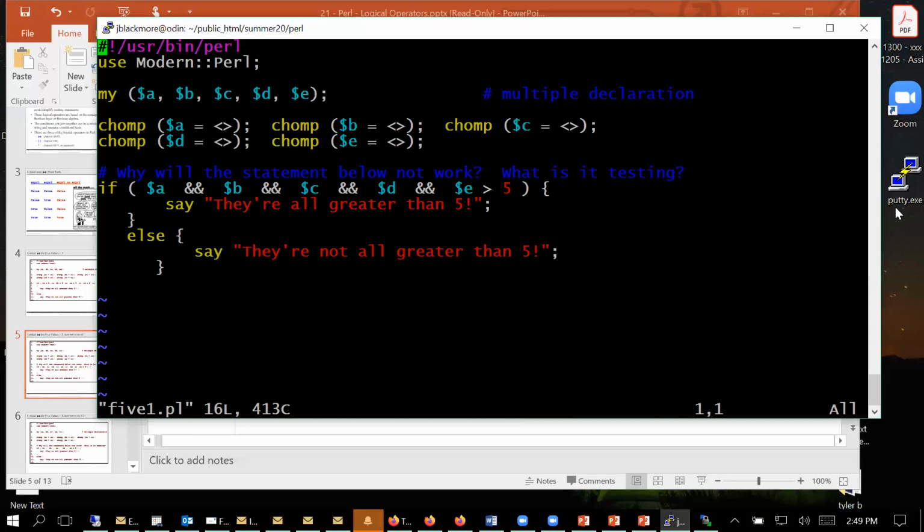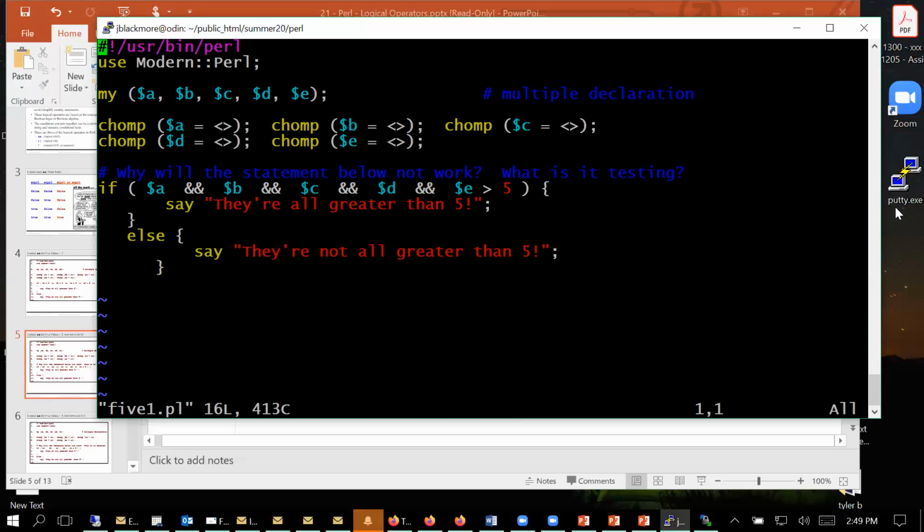What we're actually testing is whether or not there is a value in $A. So if something's in $A, it's true. If something's in $B, it's true. $C, it's true. $D, it's true. And the only comparison we're actually making here is if $E is greater than 5.